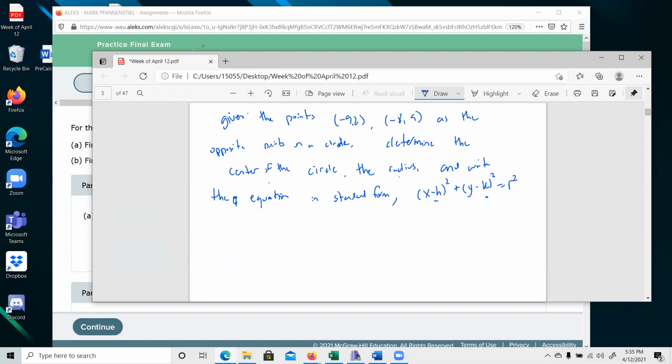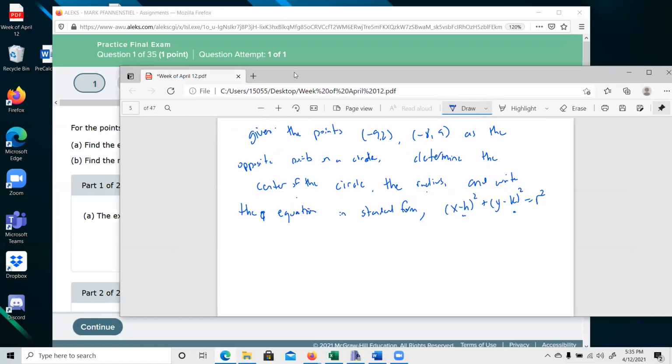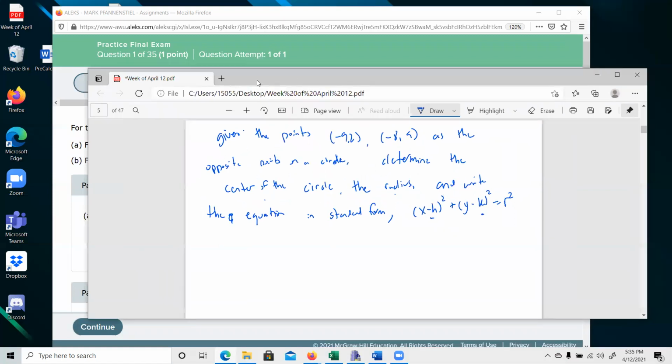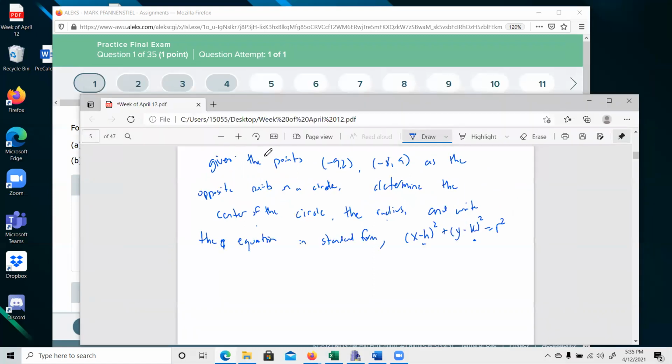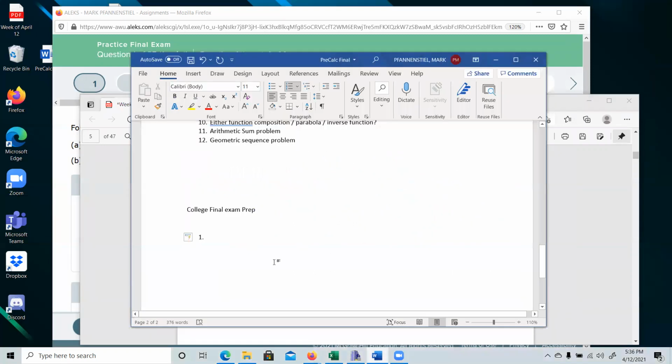But you'll have pre-calculus next semester, and they'll quiz you again on this all over again, except we add to it and we do ellipses. Okay, so what is the distance between the points? What's the midpoint? Because the distance and the midpoint are contained within this question, which is why I would rather ask it this way, because it gets more things done. So I'm going to go ahead and type in this and say, you're going to have a circle problem.